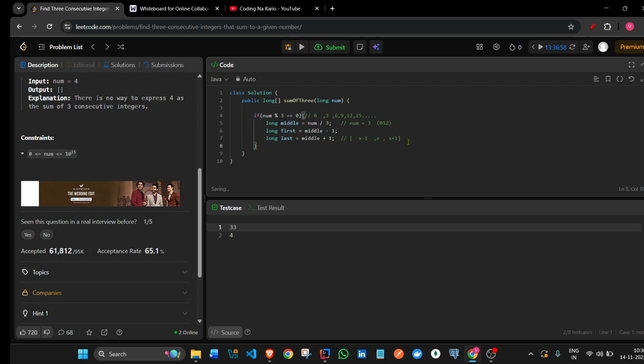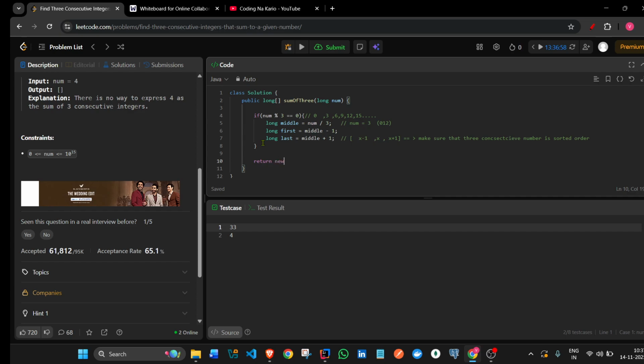This pattern makes sure the three consecutive numbers are in sorted order.